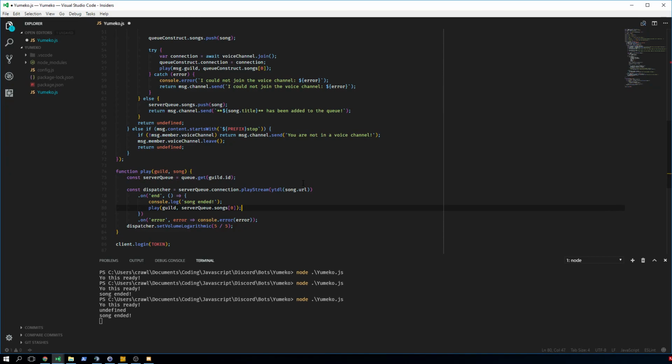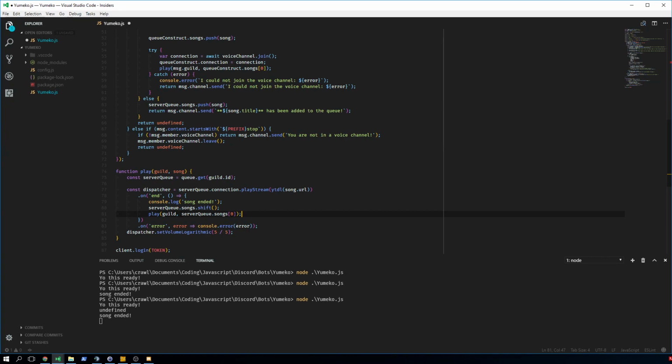But this would not work, because right now what this would do is just replay one song over and over again. So above that, we need to do server queue.songs.shift to remove the first entry. So after the song is played, we cut it out, get the next song, call play again with the next song, and just keep on going.